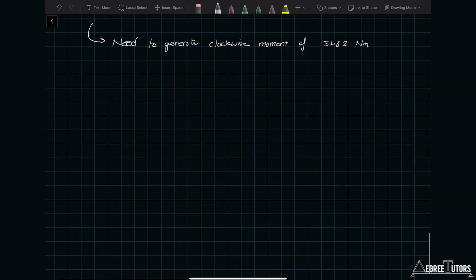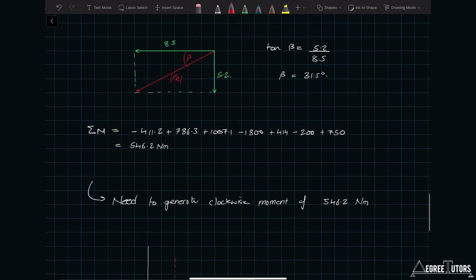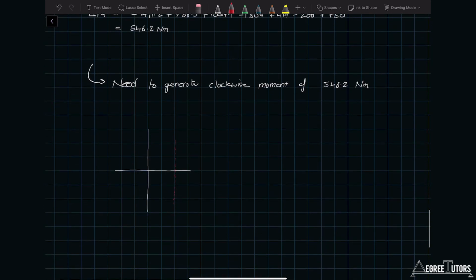Let's sketch out our axis system here. So our axis system is something like this. Now, imagine a vertical line at x equal to 10 here, and we need to position our resultant force, which, remember, has a horizontal component of 8.5 and a vertical component of 5.2. That's got to be positioned somewhere along that dashed red line. Now we need to generate a positive moment. Let's start off by writing an equation that gives me the moment generated by the force. So let's just assume for now that the force is located here.